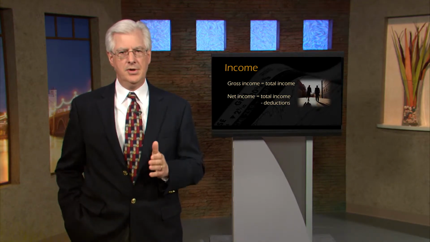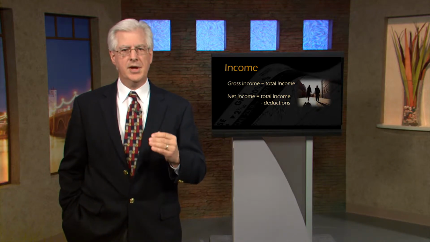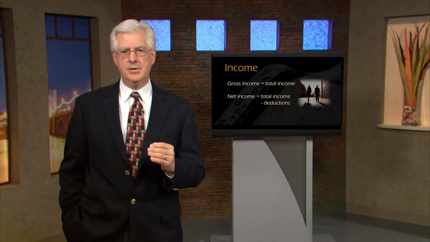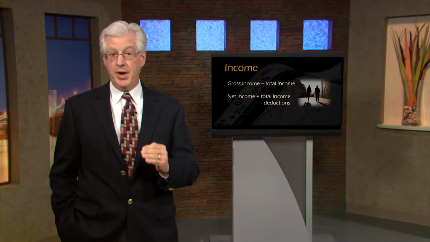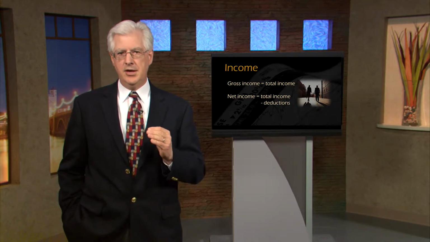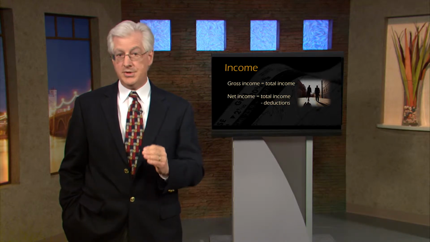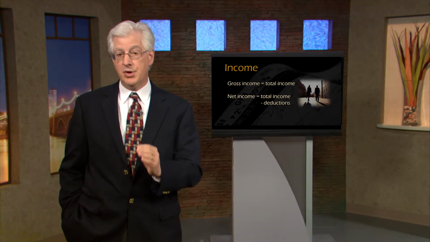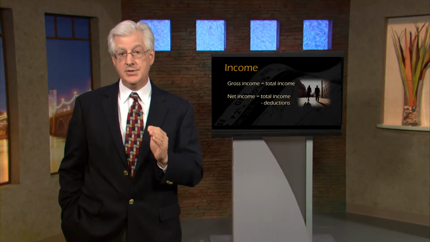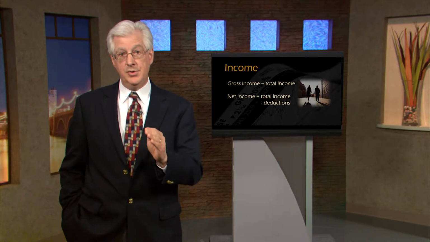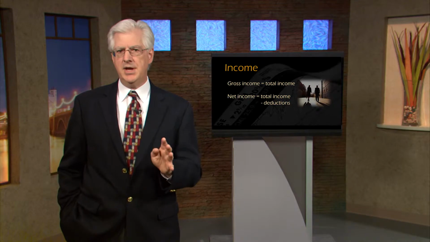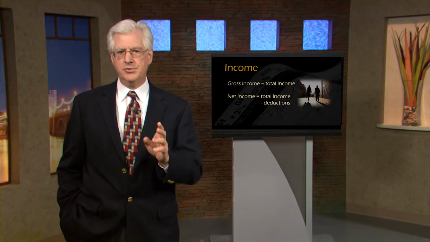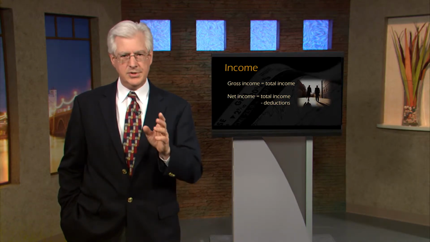Now, if you're 25 years or older and you aren't already receiving Social Security benefits, you should receive a Social Security statement just before your birthday every year. Now, this statement is a record of your earnings and the Social Security taxes that you've paid during your working years, and it provides you with an estimate of your potential monthly Social Security, retirement, disability, and survivor benefits that you and your family could be eligible to receive. And if you see any mistakes on it, report them to the Social Security Administration using the telephone number that's on the statement.